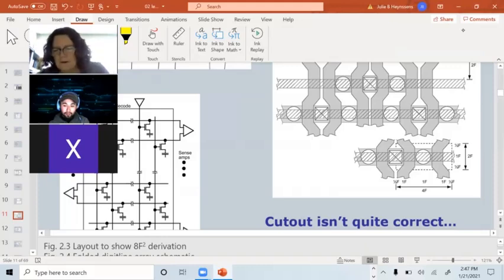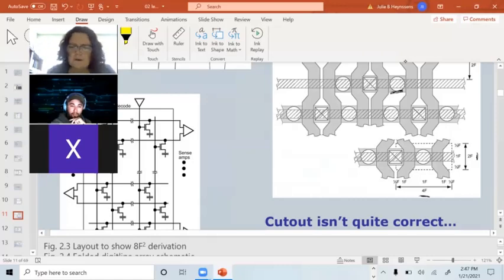I've got a half a feature for the digit line contact. I open this up, and as I open it up, going around that, it gives room for the capacitor on the next one, so I can squeeze those together a little bit. But the whole length here, and then I've got the other one in another space. This is 4F, this is 2F. So now I'm at 8F squared.